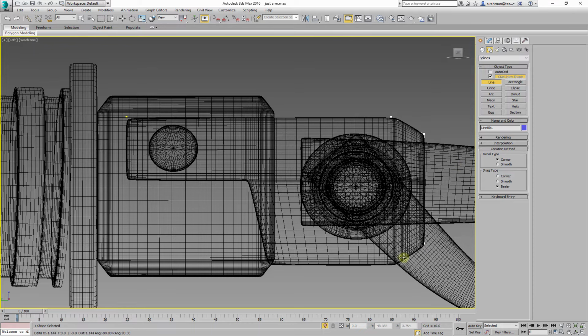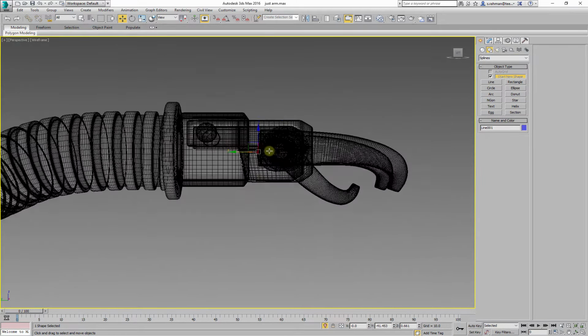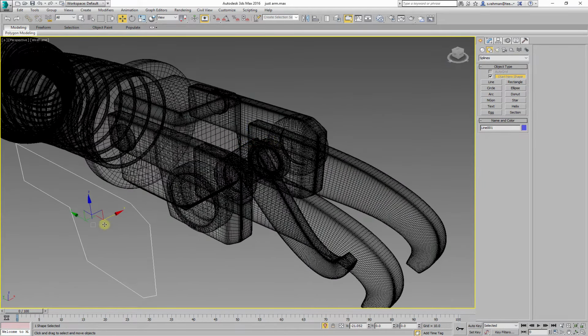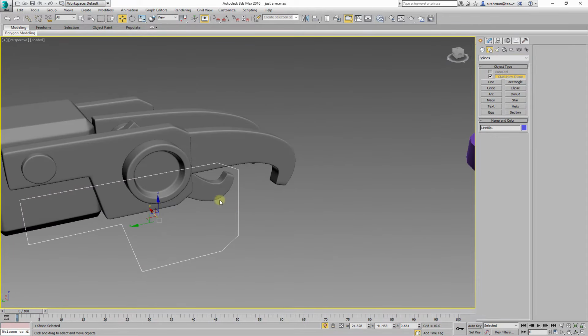Press shift again to keep it straight. Move it along to there. Press shift. Move to here. Press shift. And ultimately attach it to that section over there. This is slightly off in comparison to that. You probably should grab that vert and just align it to that, but not a problem. You can do that. So you want to keep things nice and quadded, because ultimately it makes life a bit easier.